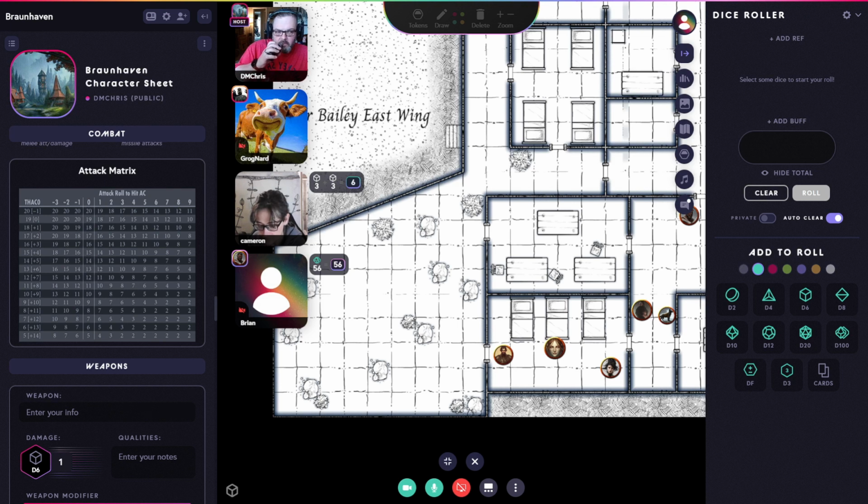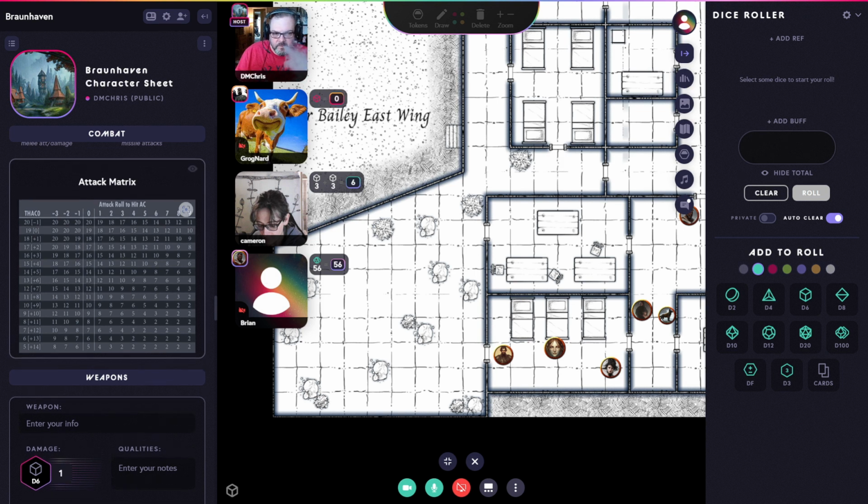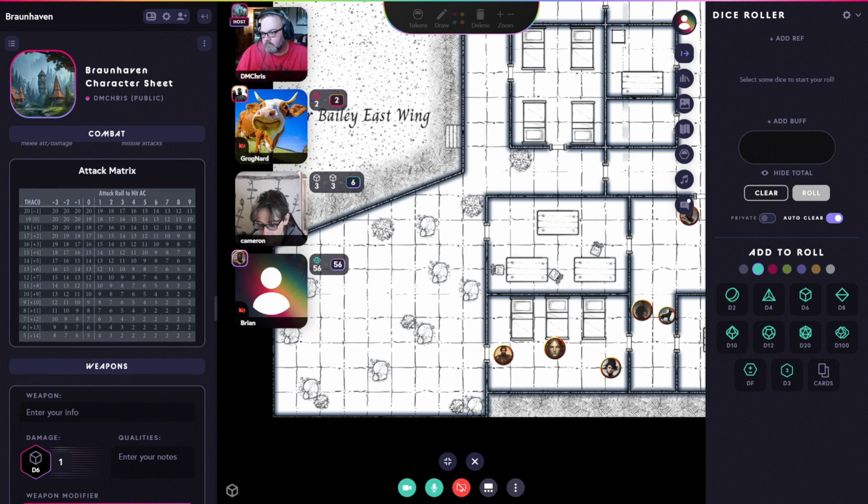I'm ready for the fight, and I'm gonna look for traps. Okay. You did not find any traps. We will step outside quietly. This is the eastern balcony.